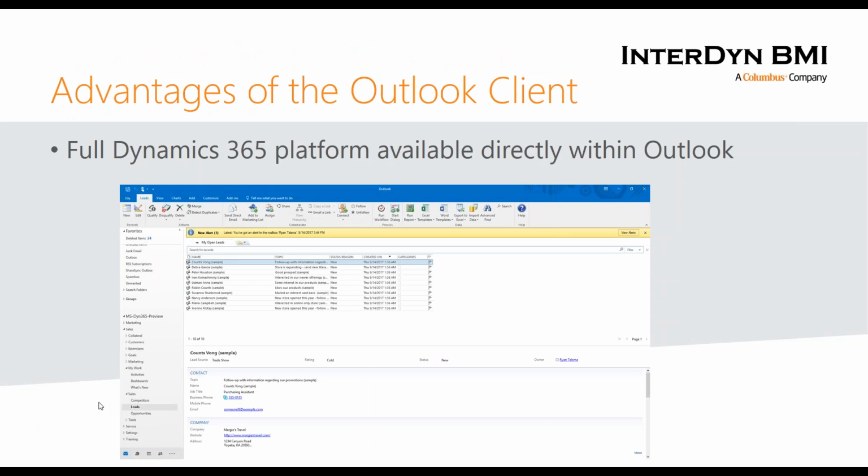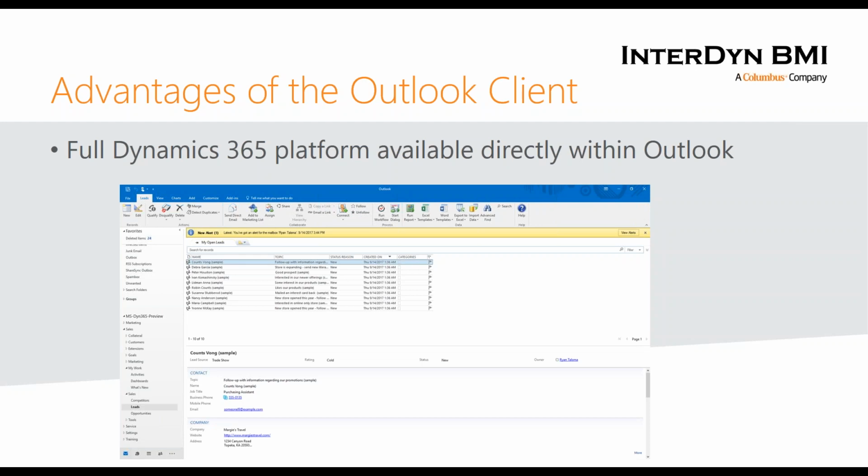If I were to click down here in the bottom left, I can see all of my leads. I can see all of my opportunities, my accounts. This is for the users that don't even want to open a web browser. They just want to access everything within Outlook, and the client allows you to do that. Now, it sounds nice, and it does actually work pretty well. But I would honestly say 20% or less, and it probably is even less, of our customers actually use it this way, and I'm included in that.